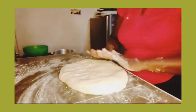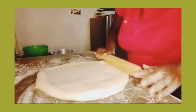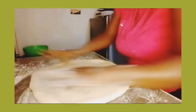Then you go to the next step, which I'll show you. But me, I'll just do it immediately because of time. I don't want supper to reach late.